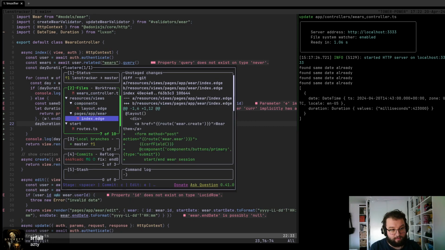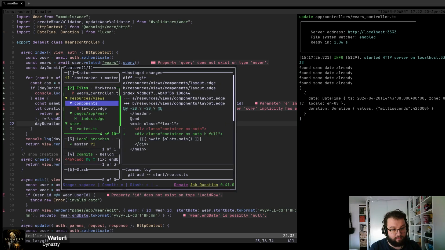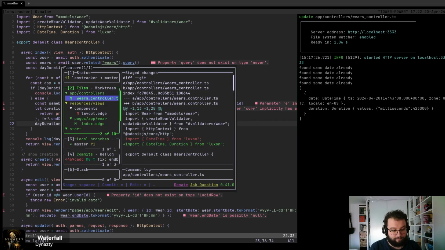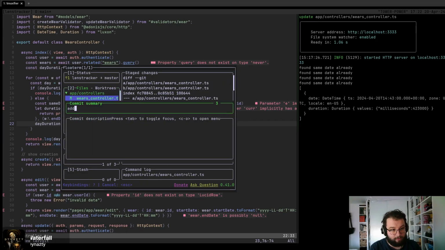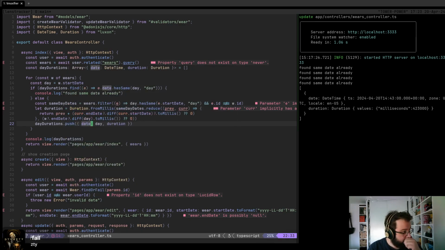And then do all of this. Duration work in progress plus start and stop. And we can get on with our lives. I mean, we get on with the stuff, right?